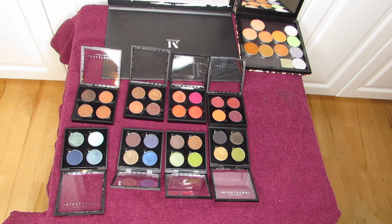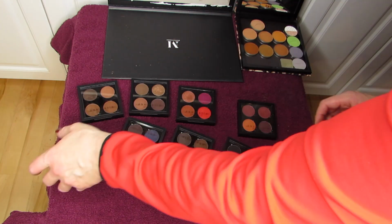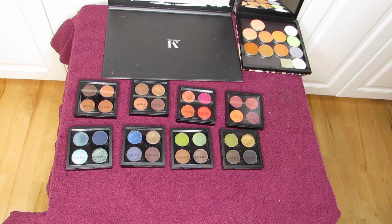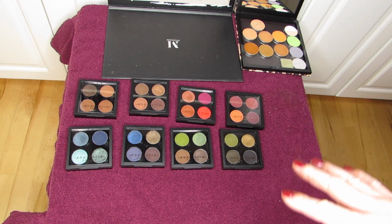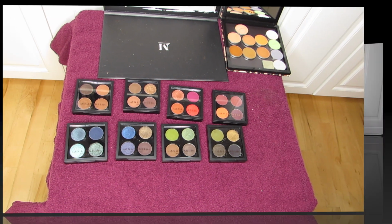I would say this depotting is done, and I hope that you will consider, if you have cardboard packaging, destroying the packaging and not the shadows. Oh, and if you're wondering about the labeling, I will do that a little bit later. I did keep the quads exactly in the order of the palette, so it's going to be very easy for me to associate the names and get the labeling done. So that's it. 39 shadows depotted, 32 of which are in quads now, safe and secure. And I look forward to telling you what my plan is for those quads later on.